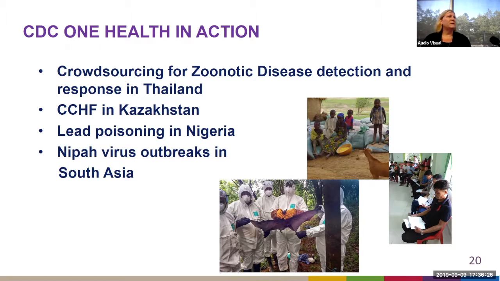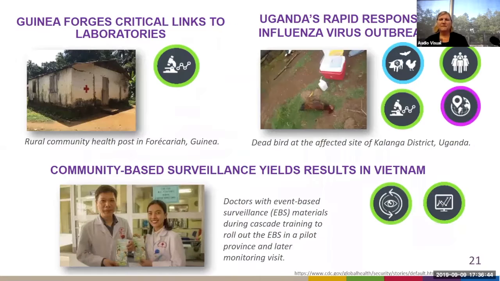And through capacity that was built, they had the laboratory capacity, they detected, and they brought in their epidemiologists, their disease detectives, to respond. And they did it all on their own capacity and their own resources. So we've seen the evolution of countries having these skills and being able to move forward. I want to go into a few more examples of what's happening in the health security work.